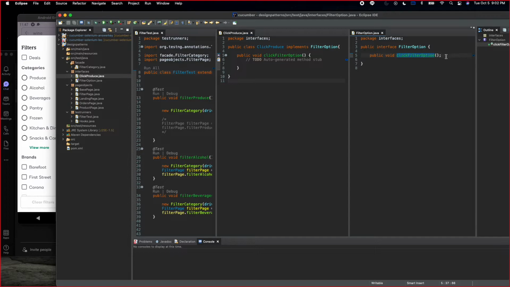What he's saying is, just like that contract he was talking about, if I added another method here, every implementing class would be forced to bring in this method. So let's say you have another random method. Oh, you can't do that. But isn't that already explicit? When you did click produce implements filter option, isn't that the whole point of implementing the filter options? It's going to implement everything in the filter options class.